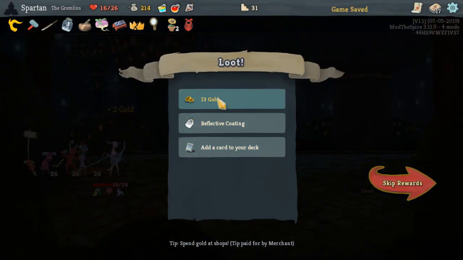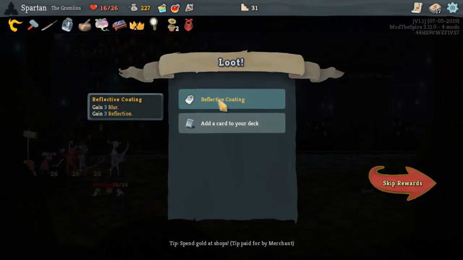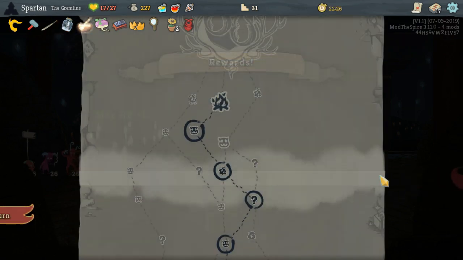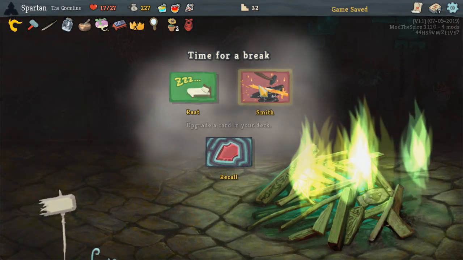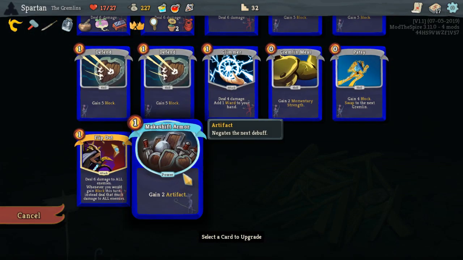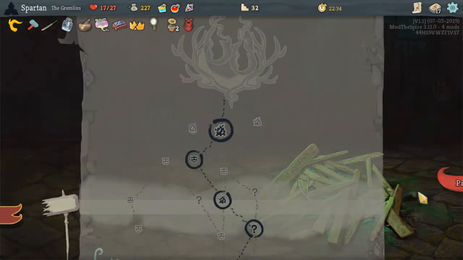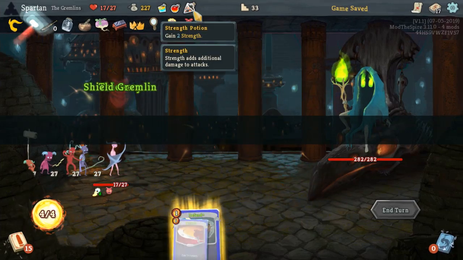I'm surprised it doesn't switch gremlins at the end of combat. 3 blur, 3 reflection, that's not really good. Do I want to rest? Do I want to smith? I kind of want to upgrade this to 4 momentary strength. That means I get to keep extra strength, hooray!